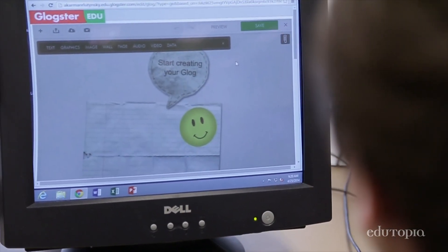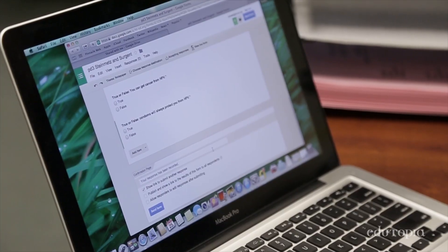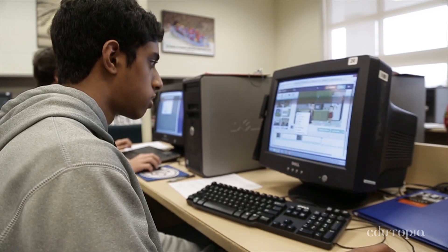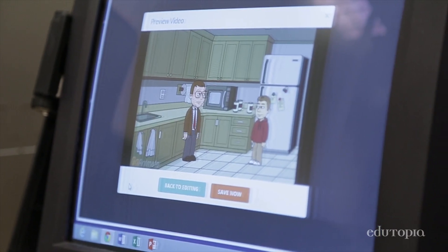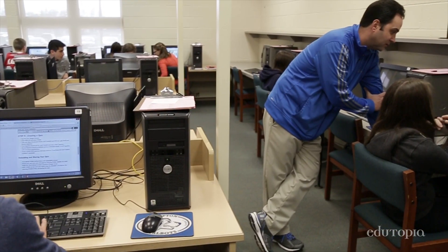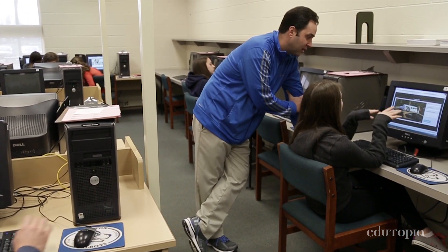We just have to create a wiki space that explains it, and then we present it to our class, and then they have to fill out a quiz based on our research. For me at least, this is our first time creating a quiz for our peers, so it's kind of cool, it's intriguing. This has gone from kids being timid and not wanting to even raise their head in class and make eye contact because of the things we're talking about, to where you see them take ownership in it and have fun with it.